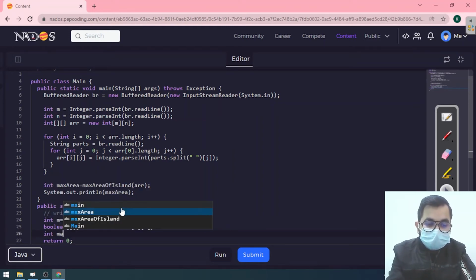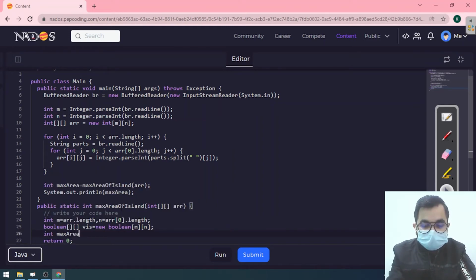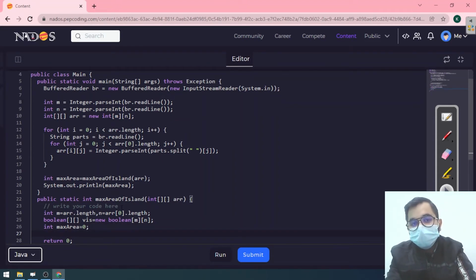Now we need max area, and max area equals 0. And why 0? Because if there is no island present, then we need to return 0. So we put max area equal to 0.